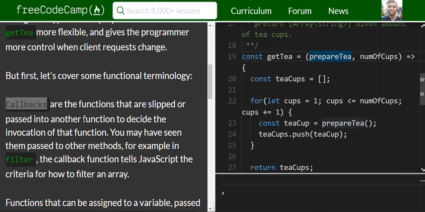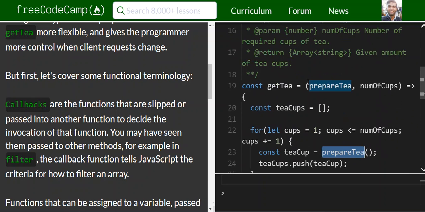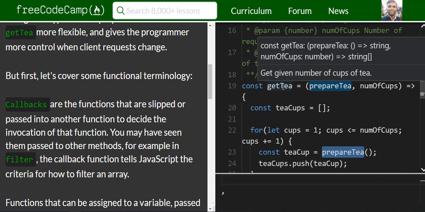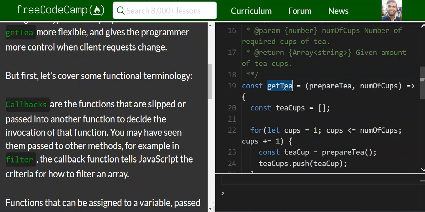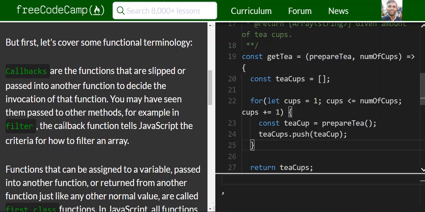The callback functions are functions that are passed into another function to decide invocation of the function. I'll tell you by an example. prepareTea is our callback function. Why? Because it's passed into getTea, which is a function as well.